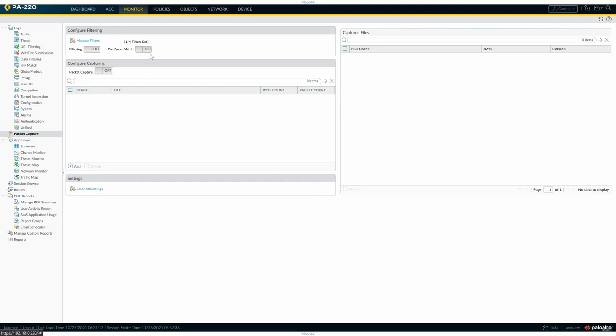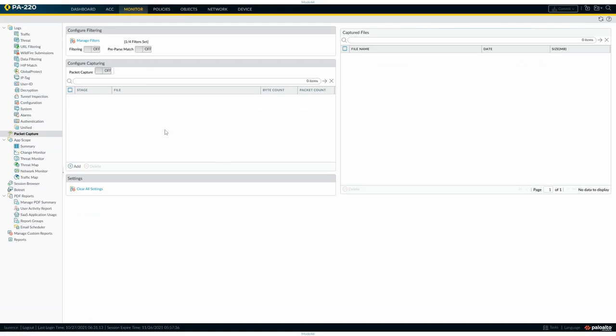Then we have the pre-parse match, used for advanced troubleshooting purposes. The idea being that in normal operation, a packet enters the ingress port and proceeds through several processing steps before it's passed for matches against pre-configured filters. If at any point these fail, then you may very well not see the traffic that you're looking for or not be able to identify it. So setting the pre-parse match to on will emulate a positive match for every packet entering the system. This allows the packet capture to see all the packets that enter the firewall. Then they are processed accordingly, so if a filter drops, then they were dropped. If allowed, allowed, and so on.